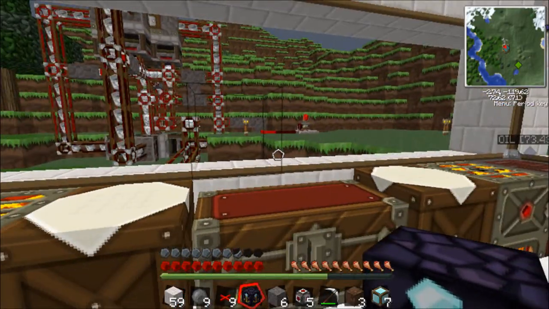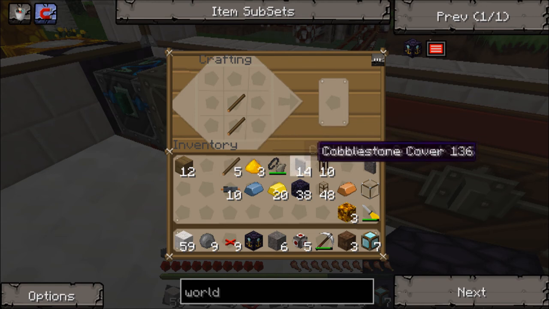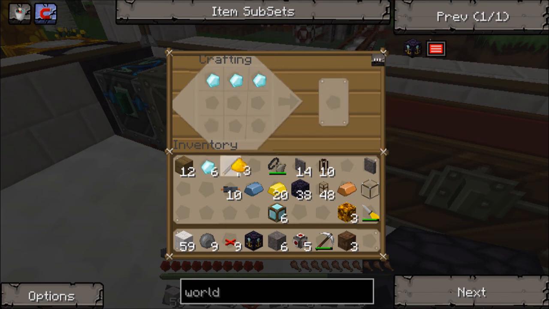So we've got one more world anchor. Let's make a quarry, guys. We'll just make a small quarry. Oh, I need some diamonds. No problem. Diamonds all round.